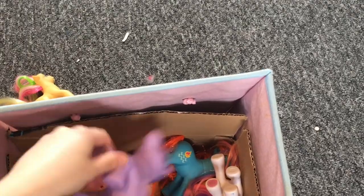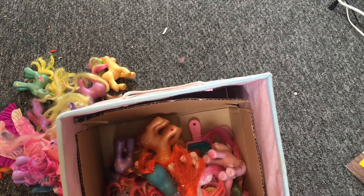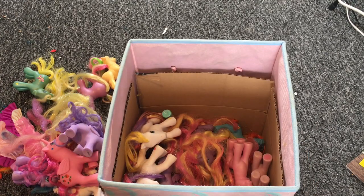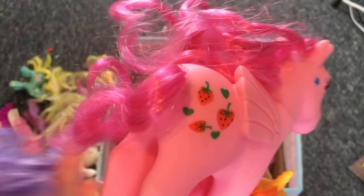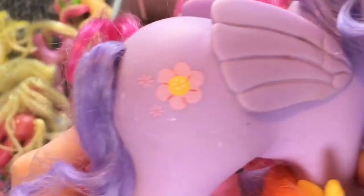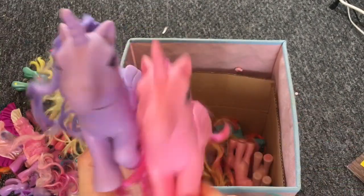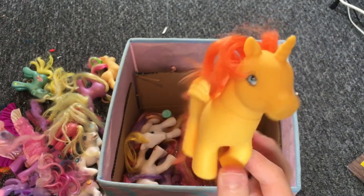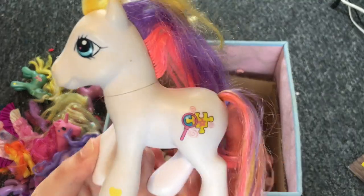Next we have a fakie, another fakie, and another fakie — I think that's all of the fakie ponies. I'll go over the fake ponies for anyone interested. One has the saddest little strawberry. There's a purple one with a cute little cutie mark. We have two unicorn fakies and a yellow one — kind of cute, actually. Those are all the fakies in this bundle.